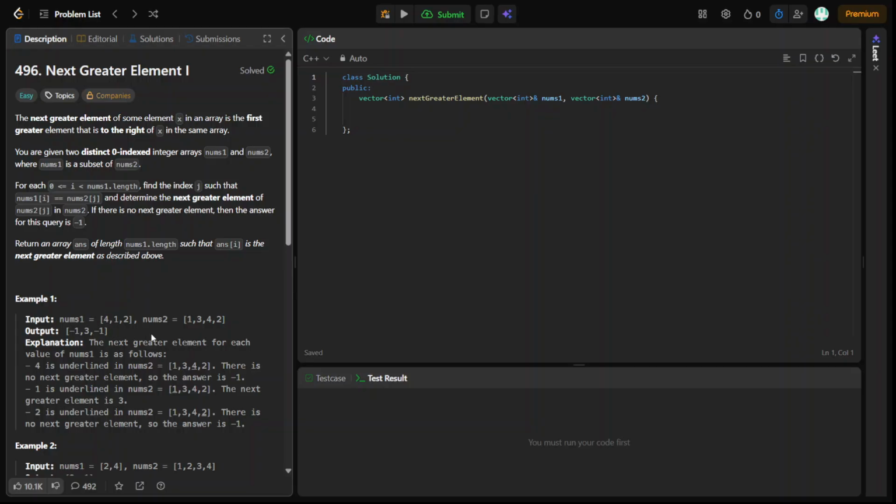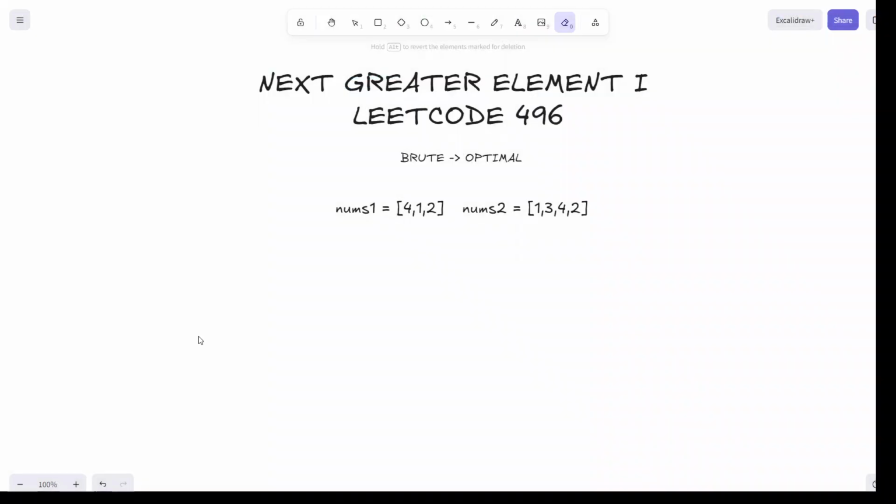So now we'll move forward to the brute force approach, and then we will move to the optimal approach. So we'll start by doing the brute force. Whenever you solve a DSA problem, always think about the simplest solution first. Don't jump directly to the optimal approach. It's the basic manner, you can say, to solve DSA problems.